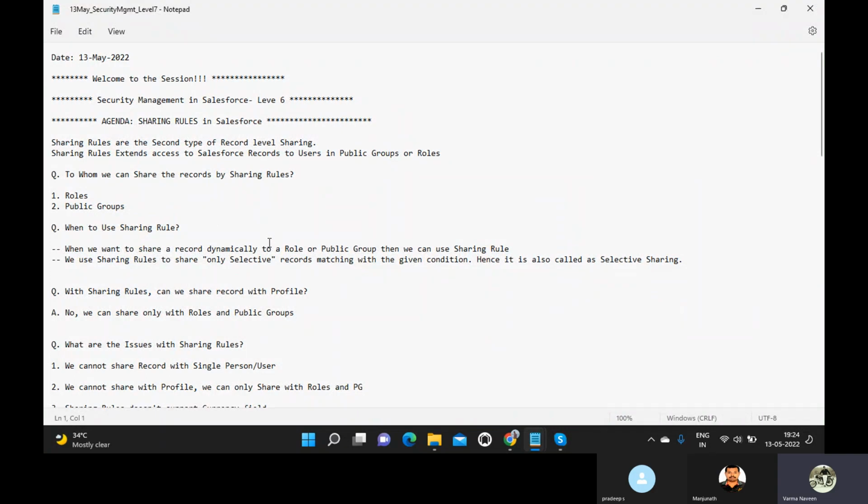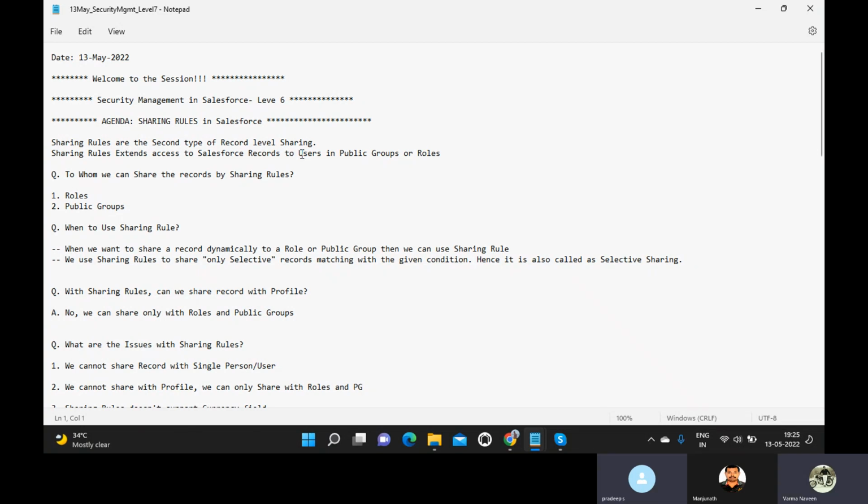So why are we using sharing rules? What is a sharing rule actually? Sharing rules are nothing but if you want to share a specific set of records based on a specific condition to some users or a group of people or roles.